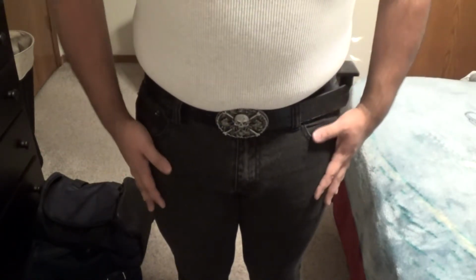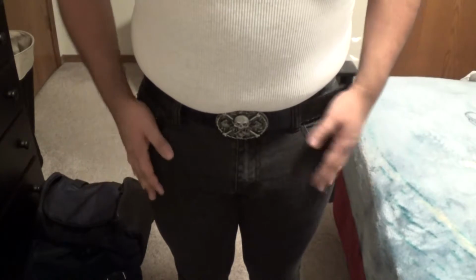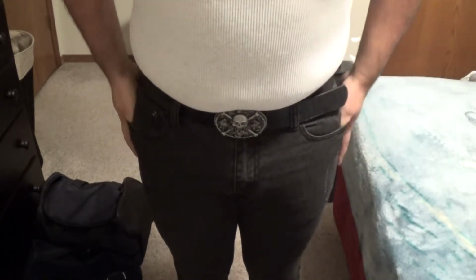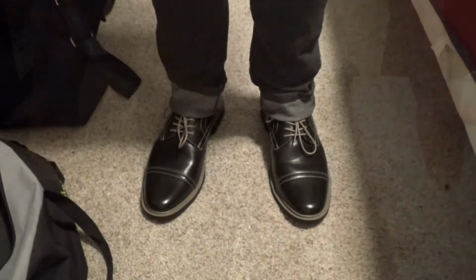And of course, pants wise, if you want to go with black jeans, slacks, or pants, whatever, just make sure you wear pants that are black and dark, so it gives it that look.